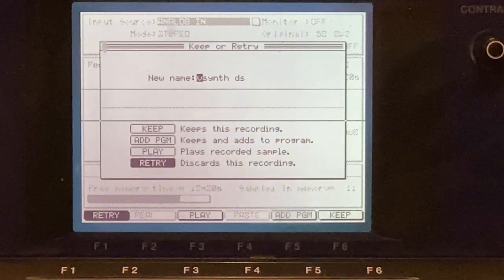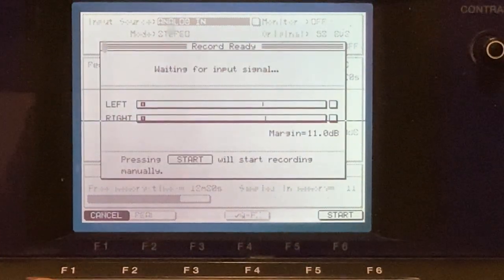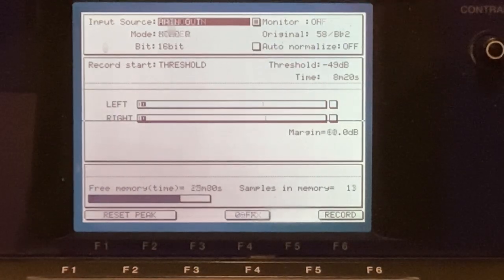Press enter. You've got the same options: play, add to program, or keep. We're gonna keep this. So we press that, and that's it. That's how to record with the QFX effects mode. It's pretty simple.